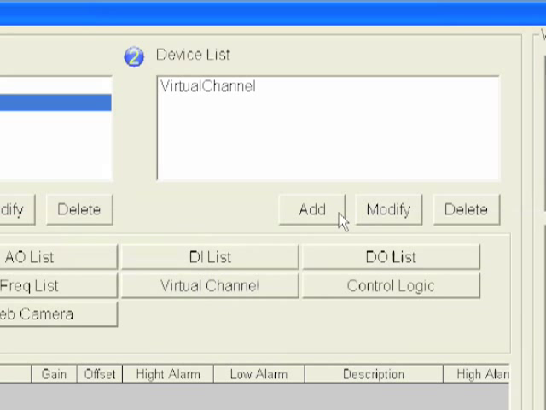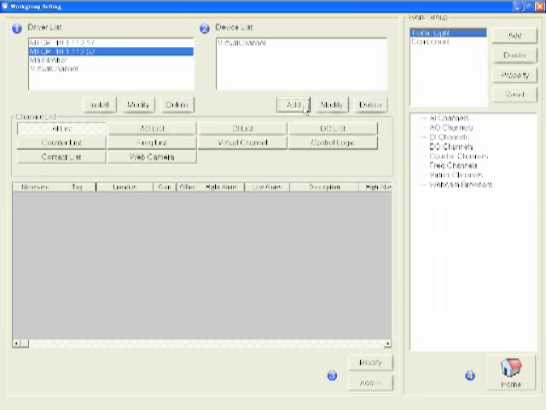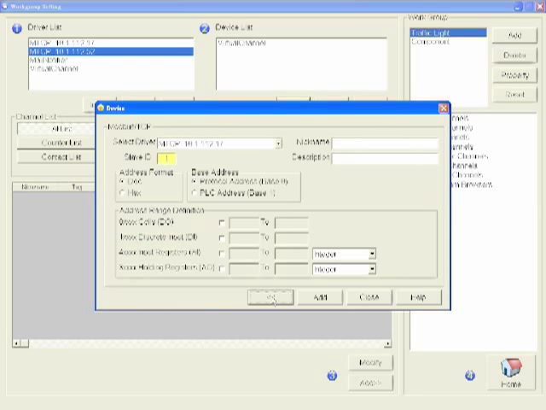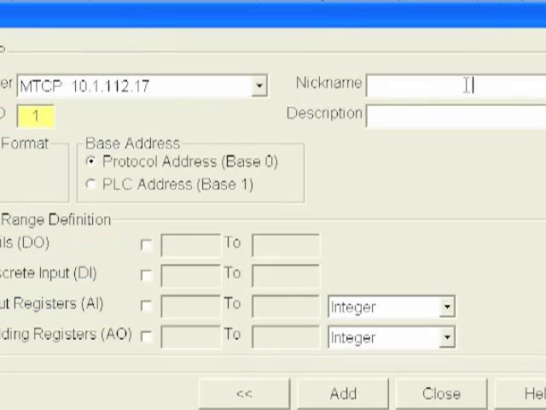Now on to the second step. In this step, we're going to add ET7017 and ET7052 into the device list, which means that we're going to activate their channels. Click Add under the device list. The system shows the configuration window. Click the arrow and go to the next page. Here we can see the IP added for the Modbus TCP devices on your left side. Now we can give them nicknames.